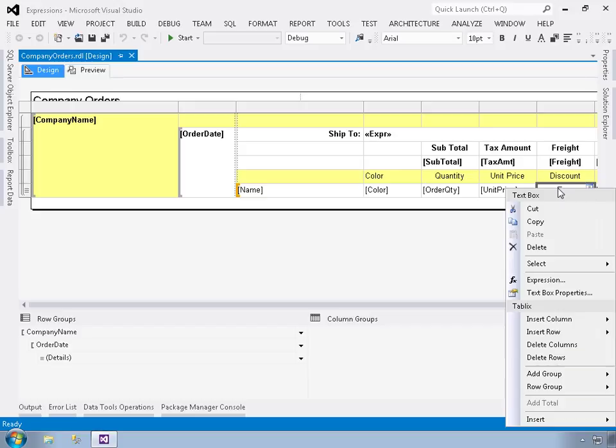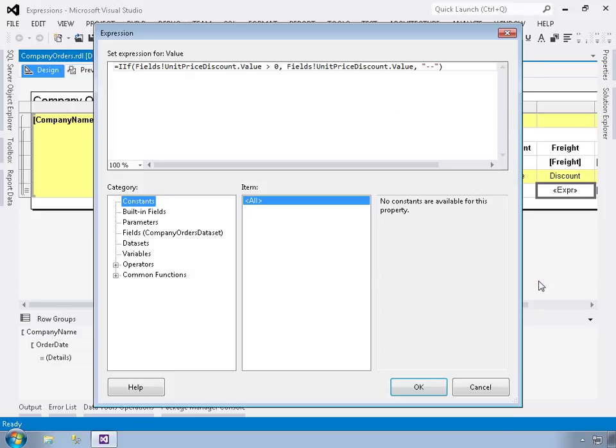And so if I go into the expression editor, you can see how I implemented that. So it's using this immediate if function. This is something built into Visual Basic that takes a Boolean expression as the first value there, and it checks to see if this value is greater than 0. Now, this test happens to work because I happen to know that the data within the table that this is being pulled from within the database has all non-null values.